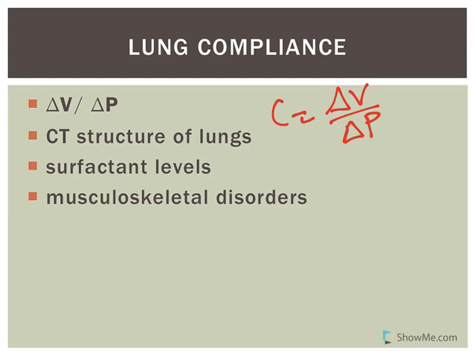Think of compliance as a degree of expandability of the lungs. The lower the compliance, the greater the force required to fill and empty your lungs. A reduction in compliance would really affect the amount of energy that you would need for breathing. Compliance can be affected by levels of surfactant, by the connective tissue structure of your lungs, and certain musculoskeletal disorders can also affect compliance. So I'm going to give you a couple of examples of how they affect compliance.